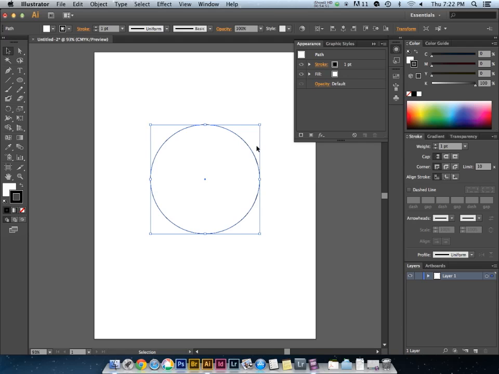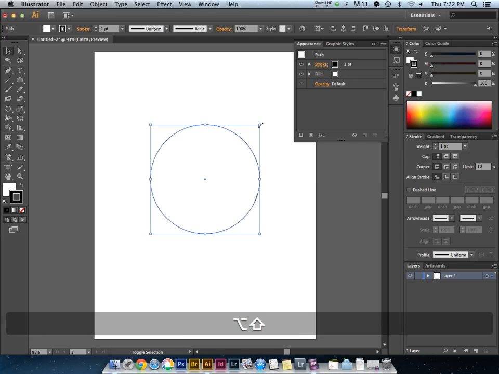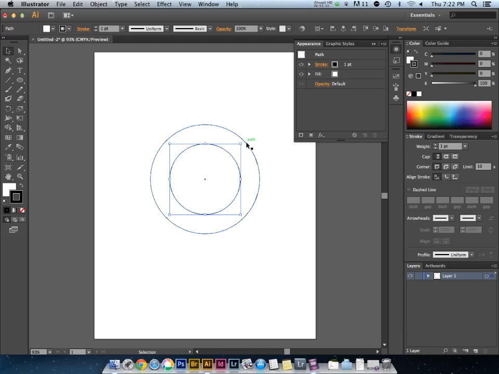So, again, Craig, you had asked me earlier why I held the Option and the Shift key down. Same thing to resize this. If I hold the Option and Shift key down to make this smaller, this time, look what happens. That shape is getting resized from the center by holding the Shift and Option keys. So it works in reverse. It works when you're drawing something out or when you're using your bounding box or scale tools to transform your objects. Okay?